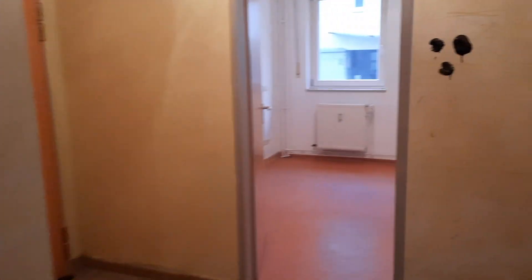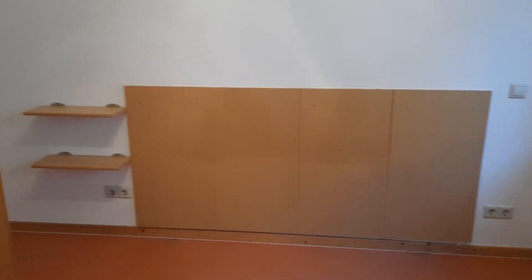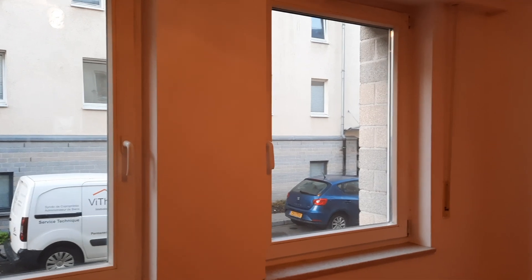Now we're going into the bedroom that is on the street side, but it's a little residential street so not that many people actually drive by. The floor has this original lino, so that's something we're going to keep. Here's a headboard that is there — we're just gonna keep it. These little shelves work as a bedside table, and here's a light switch right by the bed. Those really nice double glazed wood windows — definitely gonna keep those.